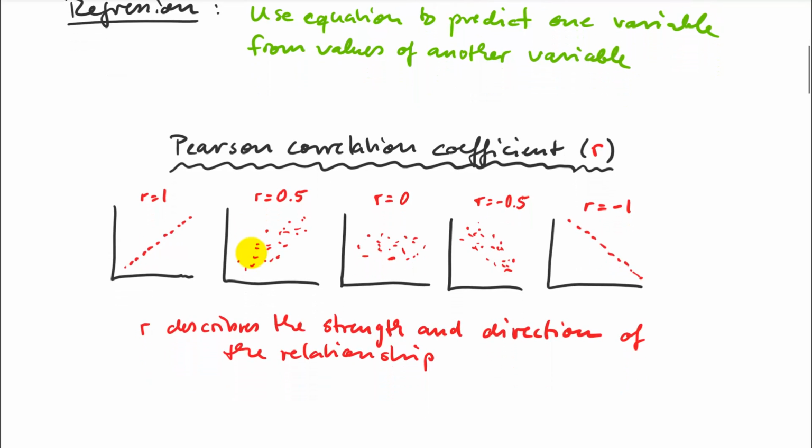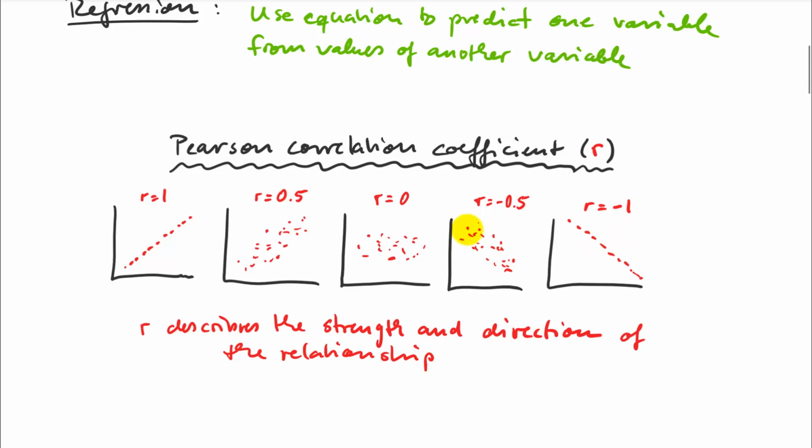So Pearson correlation coefficients, that is usually abbreviated by R. That coefficient describes the strength and direction of the relationship. And if I just visualize this in these plots here, they range from 1 to -1. So if I have a perfect correlation between x and y, that is a value of +1. If there's some scatter, some residual variation, then it's a value between 0 and 1. If there's no relation whatsoever, then my correlation coefficient is 0.